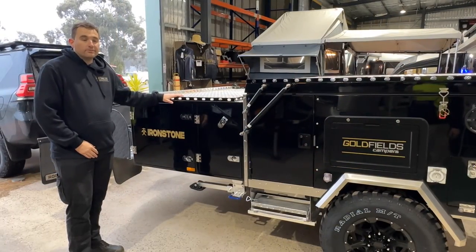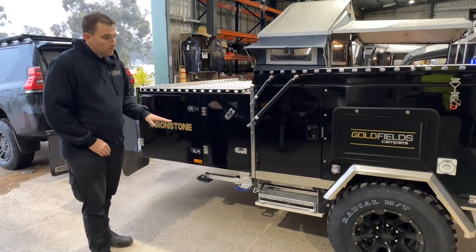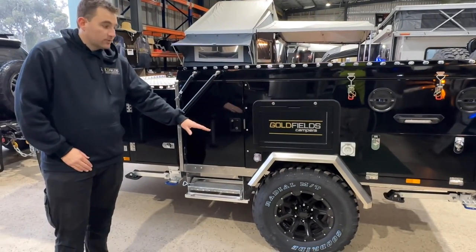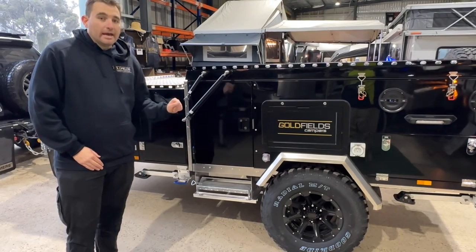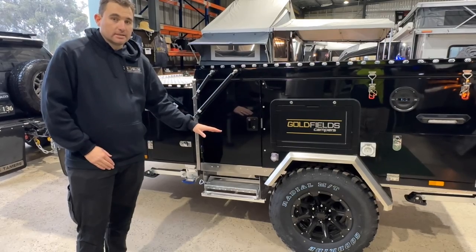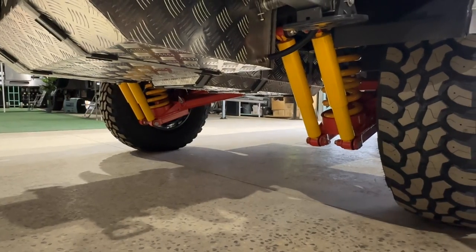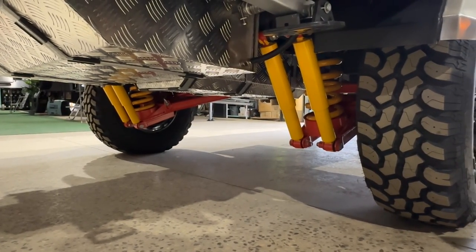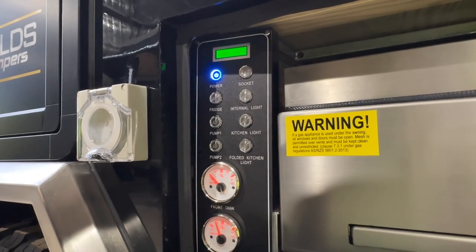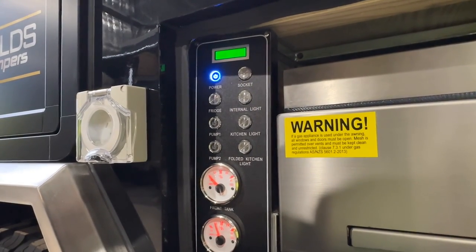Just a few final points on the handover. Before we head off, we like to lock all the doors — this is for safety and security. Also at 400 kilometres, 1000 kilometres, and then every 3 to 6 months of the life of the trailer, we always want to check the wheel nuts. When we do any water crossings, we definitely want to check the wheel nuts that night. For servicing, we like to service the trailer every 10,000 km for on-road conditions and 5,000 for off-road conditions. Battery maintenance is very important — when we come back from camping, always charge the camper straight away, and if we can leave it on charge or charge it and check it every 3 months.